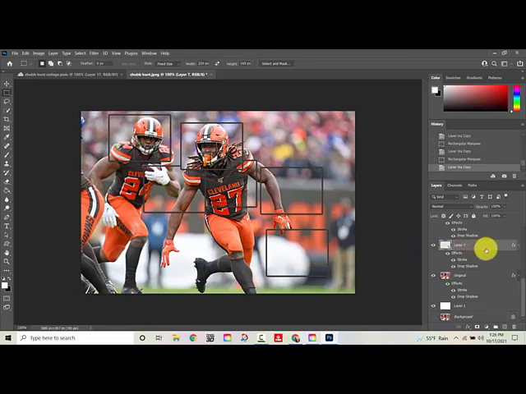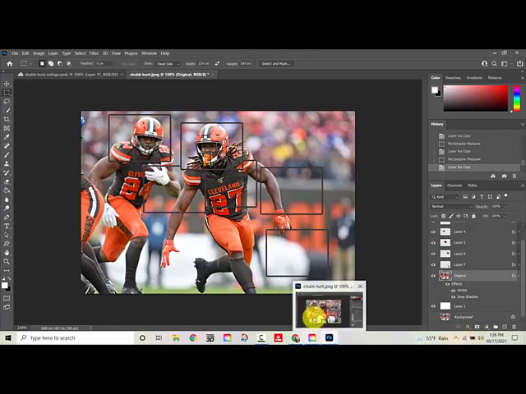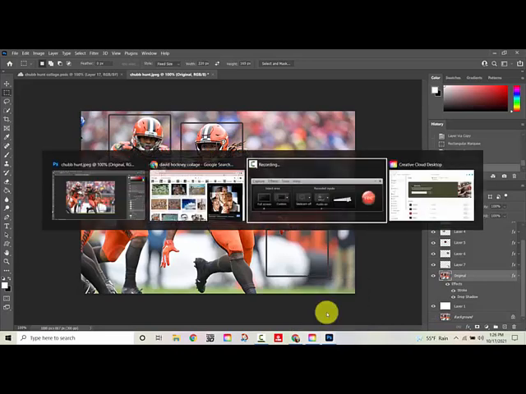Now, I want to point out something to you here. You can see how the layers palette is getting pretty big. Because there's a layer effect applied to all these, you can see how each layer is kind of wide. You can minimize each layer by hitting the arrows that are next to them to make it a little bit easier for you to work if you need to. Okay, so I'm going to pause the video and finish this one and then come back once I've got everything selected.